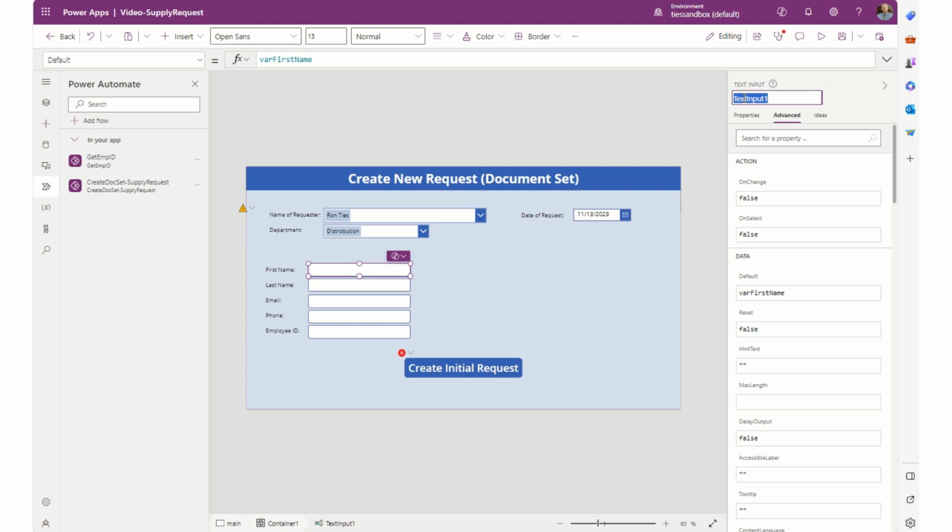Since these are text inputs, I'm going to go TXT first name. This is how we're able to have the same labels but different controls. TXT last name. This will be TXT email.